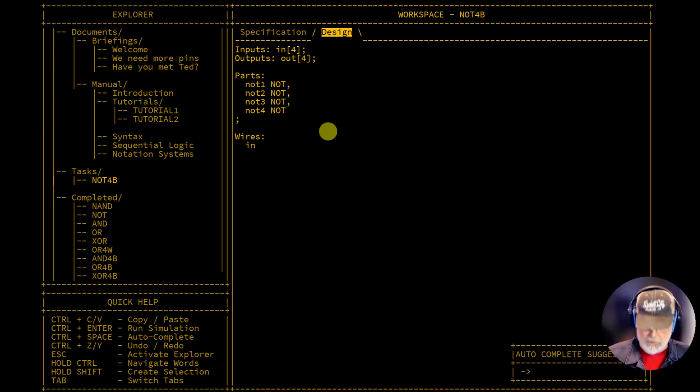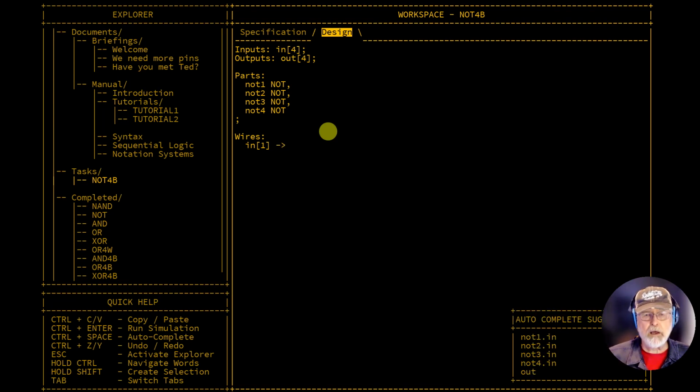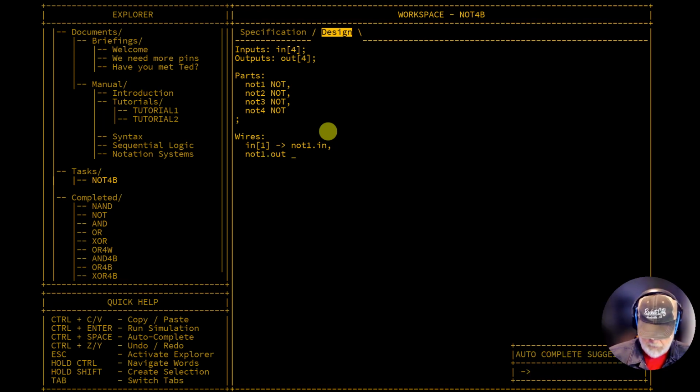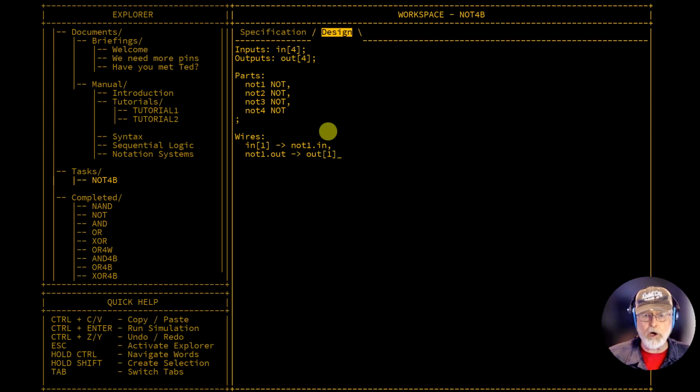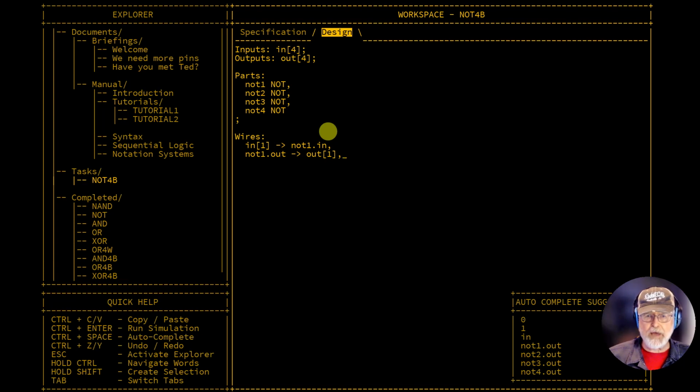now we're going to go in 1, 2, NOT 1 dot in, and we're going to do each NOT by itself. So NOT 1 dot out is going to go to out 1, and that completes 1/4 of our design.